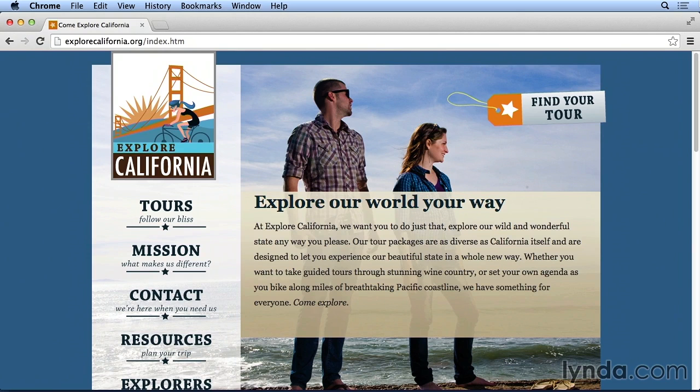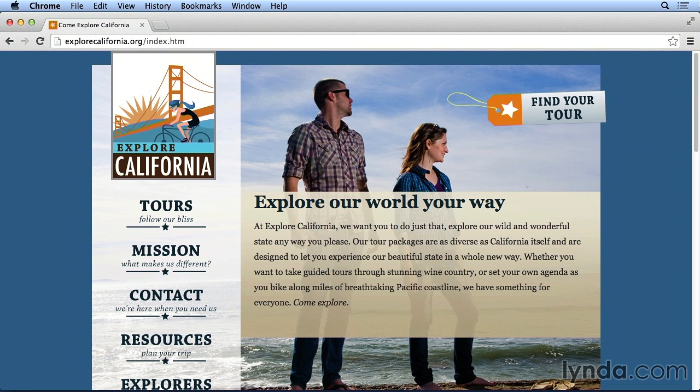To understand the different kinds of content that users and search engines can interact with on the web, we're going to be taking a look at the Explore California website. And before we start focusing on what search engines like, it's important to take a moment to appreciate just how many options we have to provide humans with different formats and mediums. At the end of the day, it's these humans we need to impress with our pages.